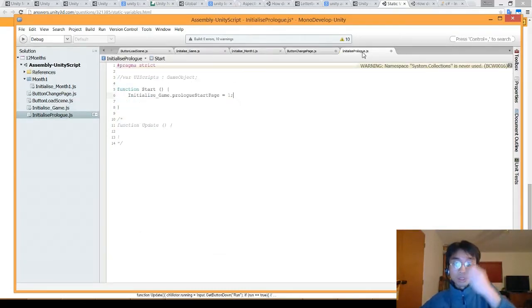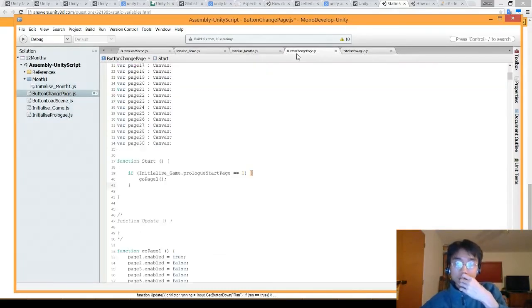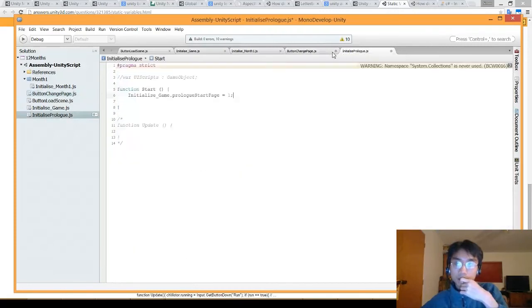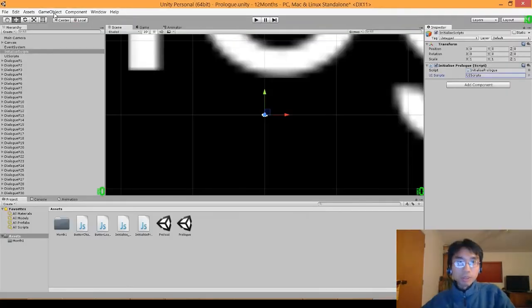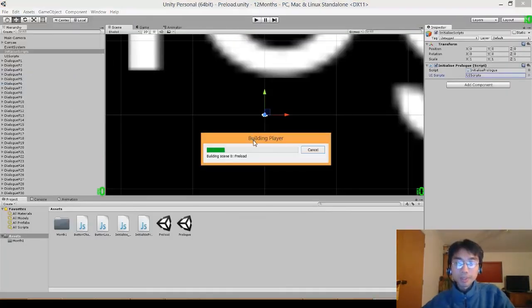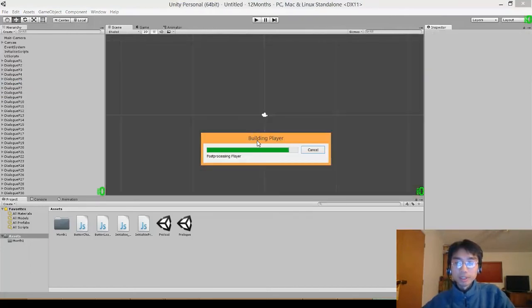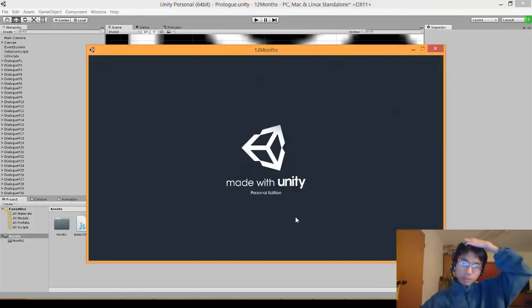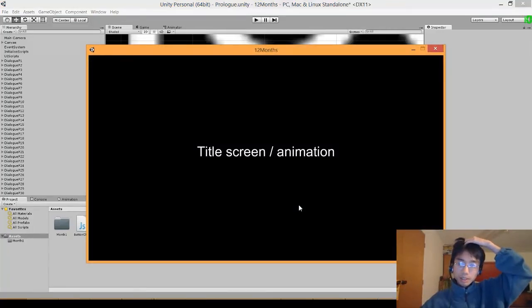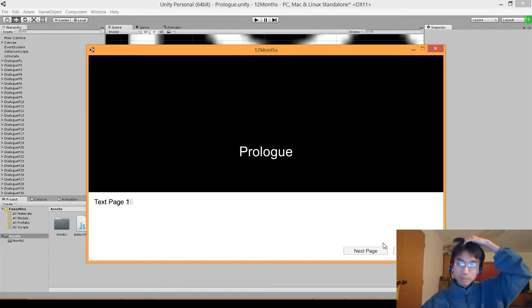It's 0 here, it's 1 here, it's 1 here, but I need this to happen after this. How do I decide? Okay, I need to figure out how the game decides which script runs first. Because this doesn't work, I don't think. Maybe I should just Google that. How does Unity decide which start to run first?